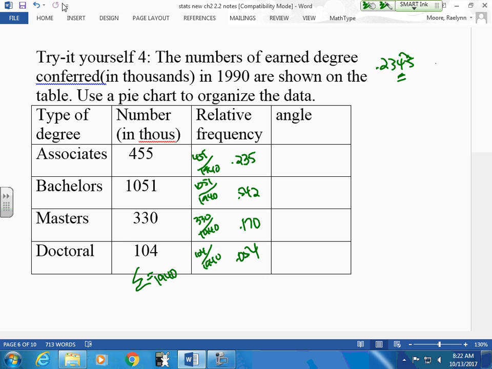So now, this will give us 23.5 or 24. This will give us 54.2 or 54. This will give us 17. And this will give us 5.4 or 5. So add up 24 plus 54 plus 17 plus 5. Does it come out to 100? So if you notice here, look what happens. This guy we rounded up. This guy we rounded down. This guy we rounded down. So it sometimes works out.